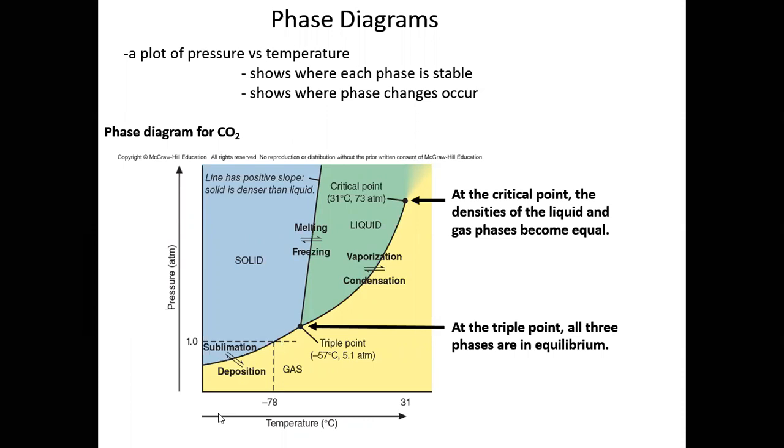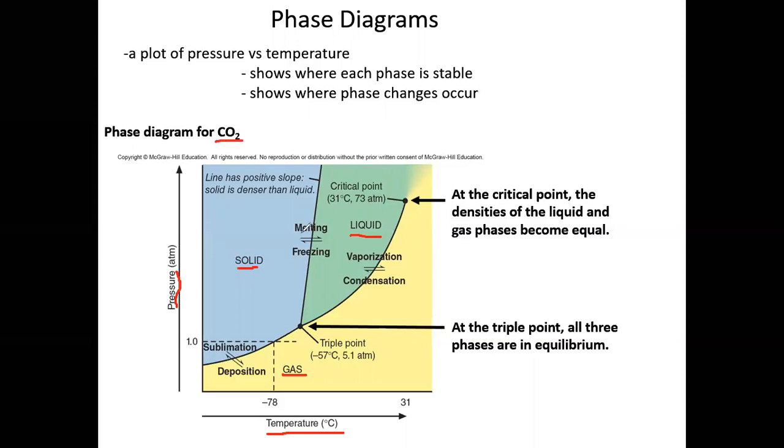And so what we're looking at is the phase diagram of CO2. On the y-axis, we have pressure. It doesn't matter about the units. Typically, the pressure is in atmospheres or torr. Temperature, again, could be degrees Celsius or Kelvin. So we have three phases: solid, liquid, and gas. And along the boundaries is where we have the phase changes.